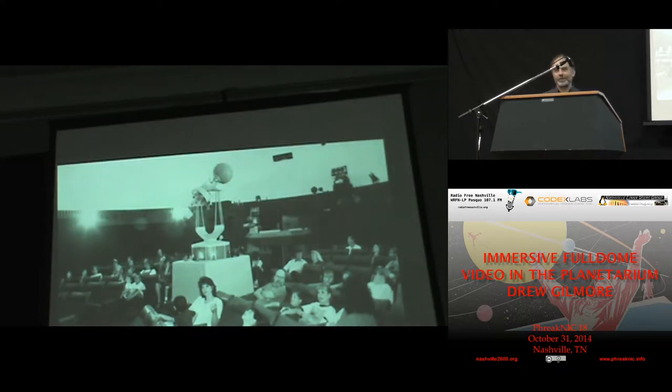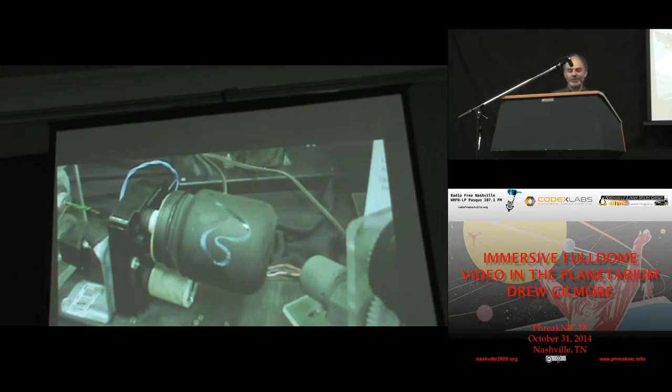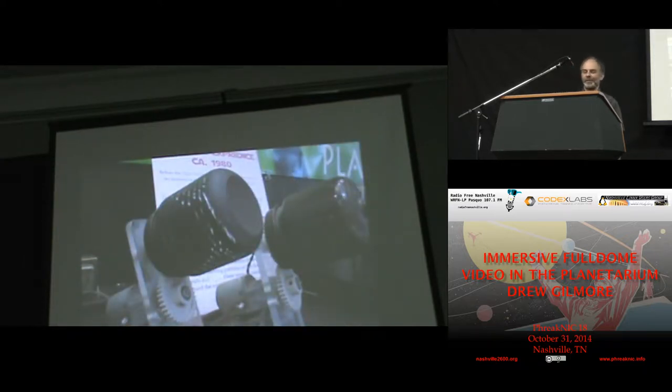Lots of special effects all around the room — kind of analog sorts of things. Single-shot slide projectors. And some of my favorites, the EFJ, are the baby food jar projectors. Literally, you take a baby food jar, paint it with some swirls on it, stick a bright light in the middle of it, and rotate the jar around the light. You get some cool effects on the dome, like you're swirling through the gases in the atmosphere of Jupiter. Really fun home-built effects in lots of these classic planetariums.